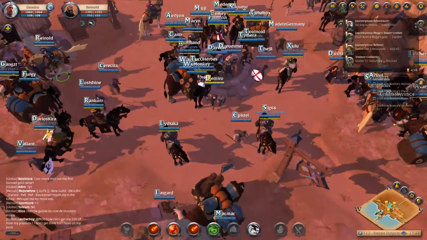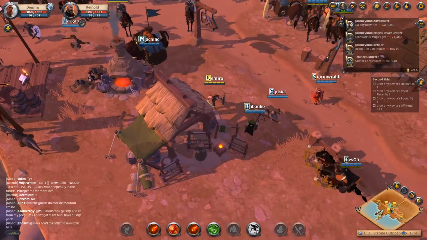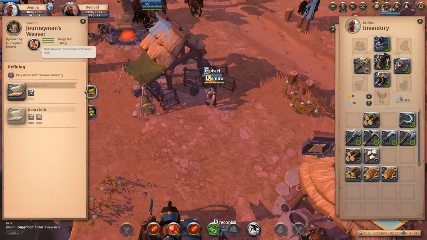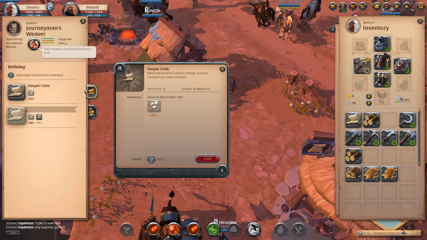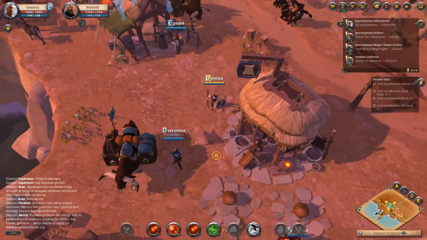And let's come down here. We may end up having to make armor, just so we can get past this quest, but if I can avoid it, I will. Simple cloth, there we go. 3. Yeah, that's not good. Gonna have to go back and get more cotton. I think that was on the right-hand side, actually.